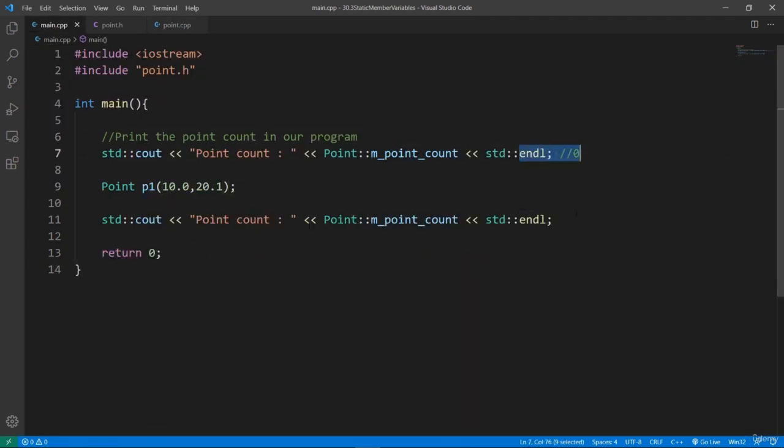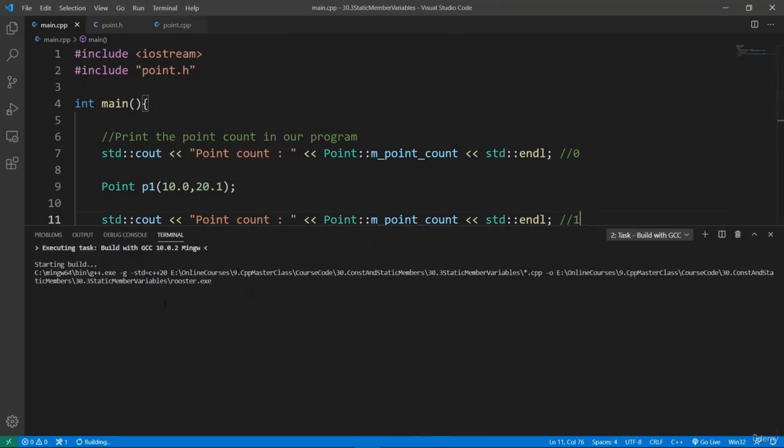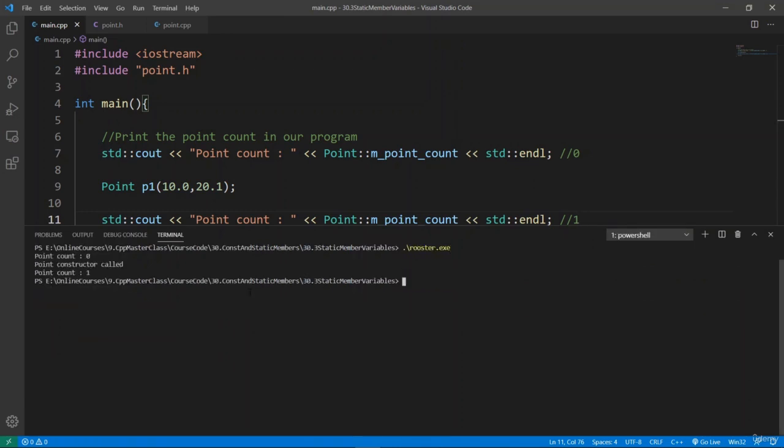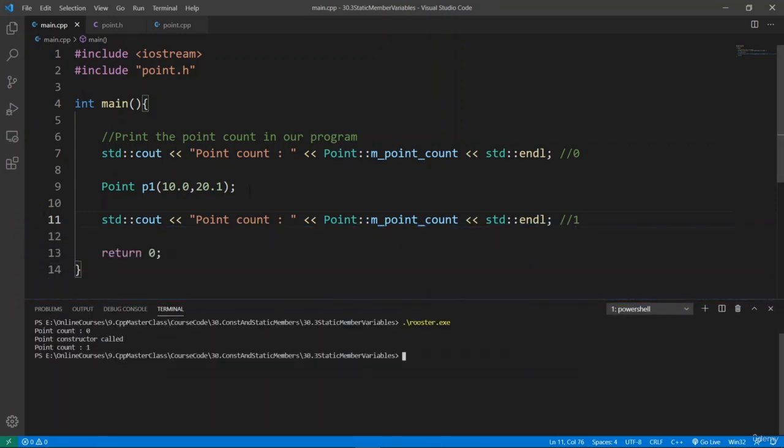So if we print here, we're going to get a 0, and if we print here, we're going to get a 1. This is what we expect. Let's build, and we're going to build just fine. The build is good. We can clear and run rooster, and we're going to see that for the first time the count is 0, now it is 1, and this is really cool. We can set up an array of points. We can do that.